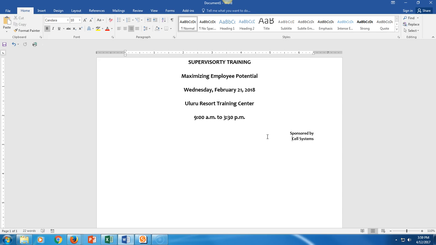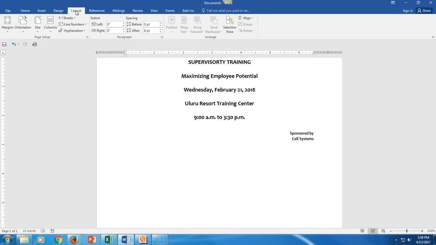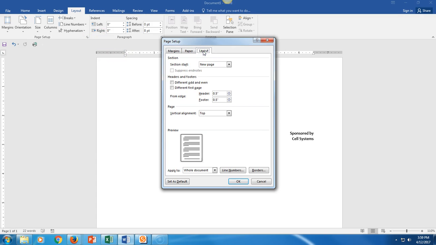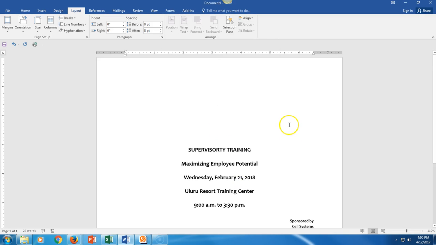All right. So we're going to go to our Layout tab. And then we are going to use our Page Setup Dialog Box Launcher. You have to launch your Page Setup Dialog Box for this one. Okay, you have to be on your Layout tab. Okay, so we went to our Page Setup Dialog Box, we switched to our Layout tab, and then right down here, see where it says Page Vertical Alignment and it defaults to top? I want you to hit that down pointing arrow and I want you to select Center. Okay, then go ahead and hit OK, and that is perfect.